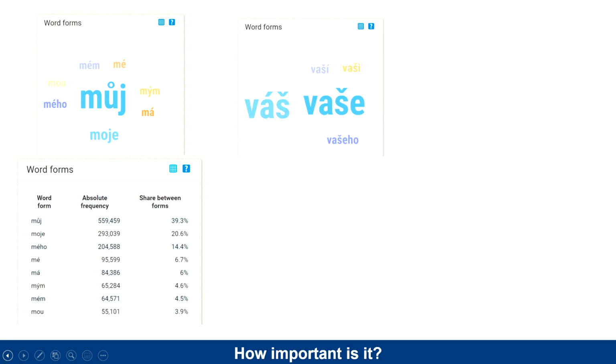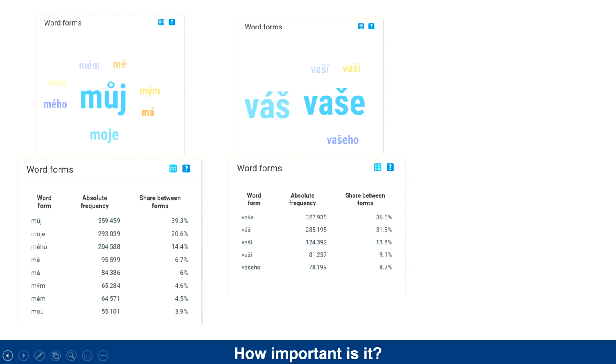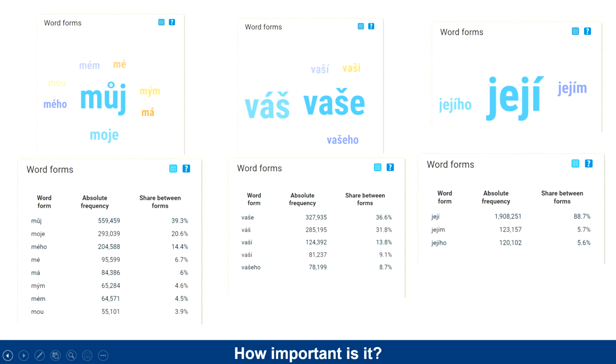The same is the case for váš and vaše. Here we see the feminine is actually slightly more frequent than the masculine, vaše over váš, but they're roughly the same. And then vaši, the other forms are much less common, and then vašeho, which is one of the ones that we saw in the accusative, hardly ever shows up. And then when we look at její, we saw that její was one of the exceptions in the third person. So jeho was different from její, but we see the other forms hardly ever show up. So we see její is almost 90% of all the uses, by far the most frequent, and jejího and jejím hardly ever make an appearance.